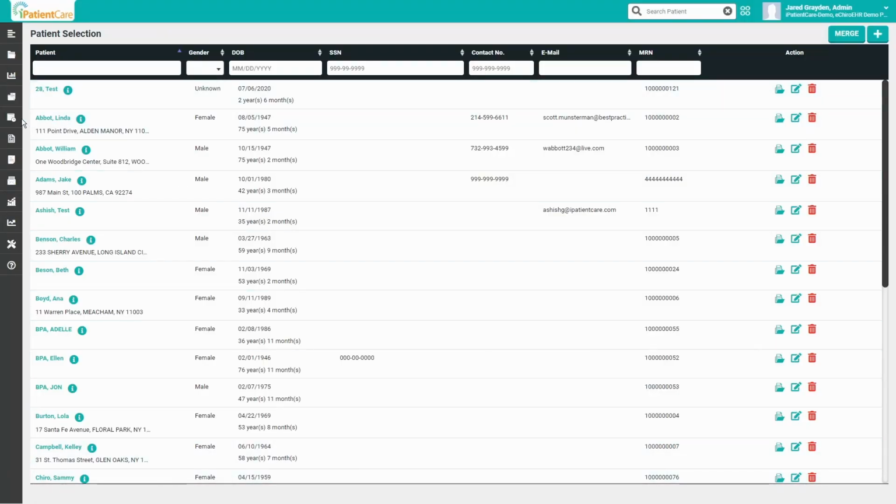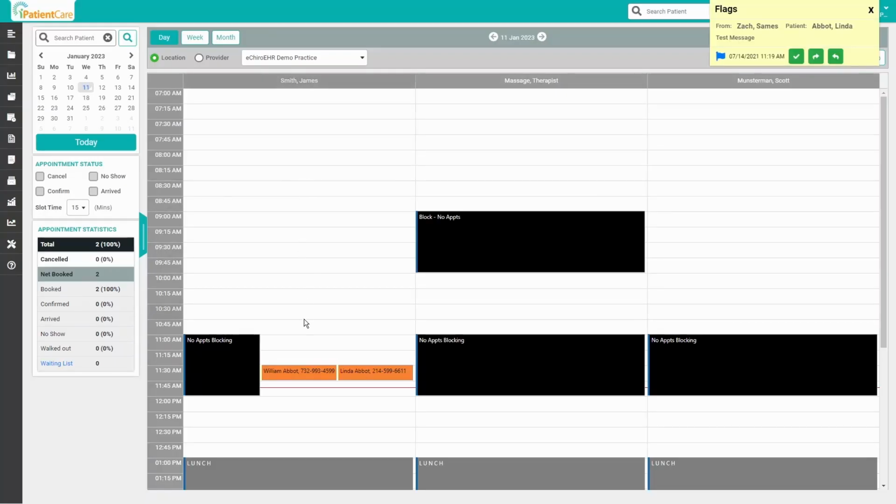Well, we can go back into our scheduler and just see what a couple of those changes look like, especially with regards to the text of the appointment. You can see here we have a lot less information that shows now, but if we hover, we get the information that we desire for our clinic.